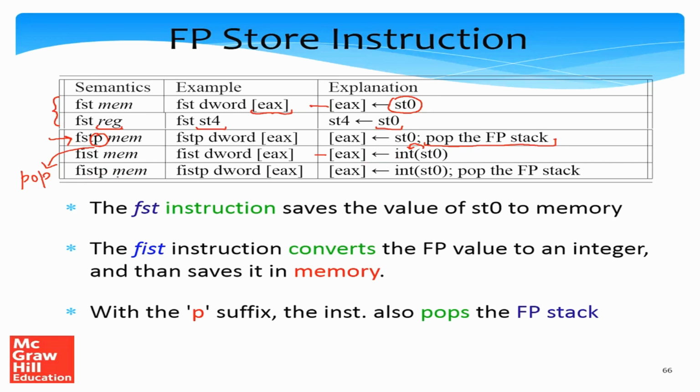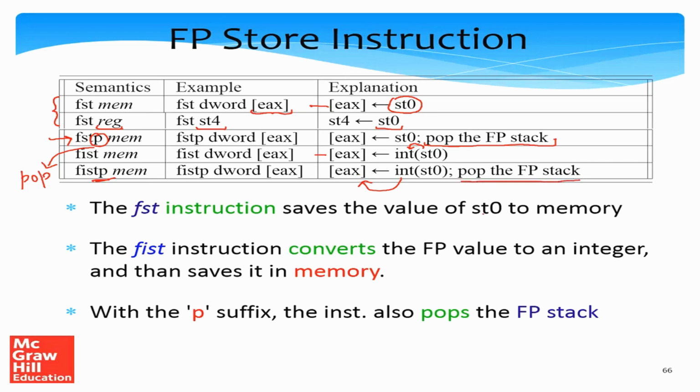And the FISTP instruction is the same, where we read in the value of the floating point register ST0. ST0 is almost always the default source or the default destination, and so ST0 has a special place. It's the top of the floating point stack. And if an argument is not specified, most likely it is ST0. So in FISTP mem, an argument is not specified for which register, so that is ST0. We convert it to an integer and save it in memory. And because the P suffix is there, we pop the floating point stack.